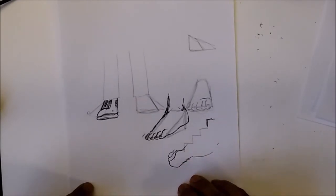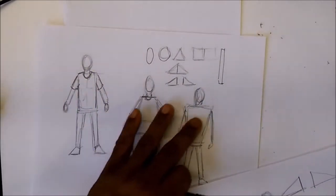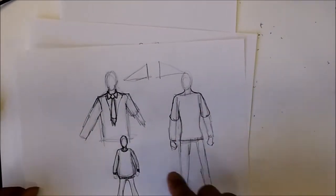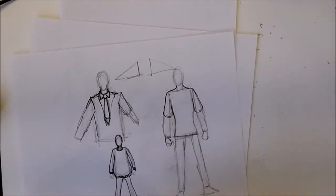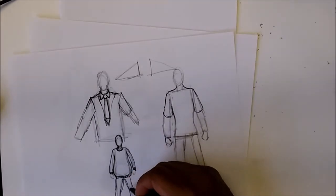So we have already covered the body, the quick shape of the body. You don't stress over the shape because you're going to put clothes on the body. You round the body out if he wants to be slimmer or thicker. Same thing with the legs. If the guy has big legs, same thing. You just draw that size, and the clothes will cover that up.